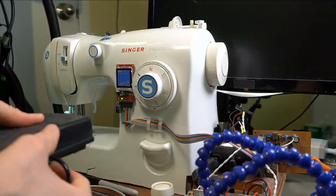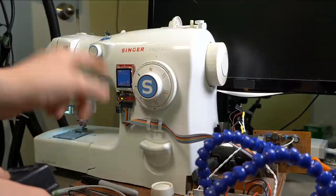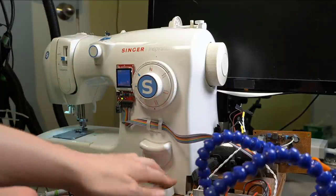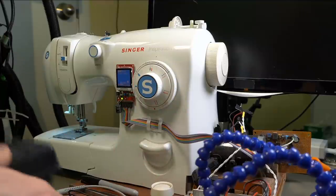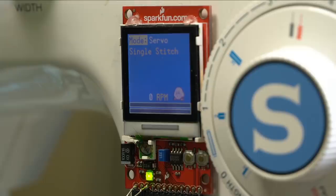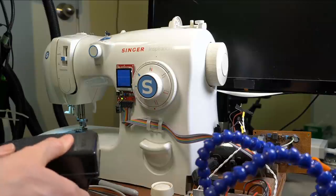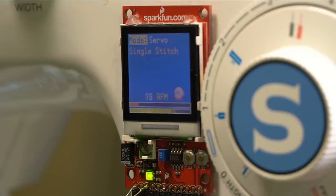So there it is. At some point while I was squeezing the pedal, it lost control and stopped responding. The LCD hasn't gotten corrupted, but it's no longer refreshing, and the user interface is not responding. Okay, that time the LCD went blank and it stopped responding. Kirby is so fast.